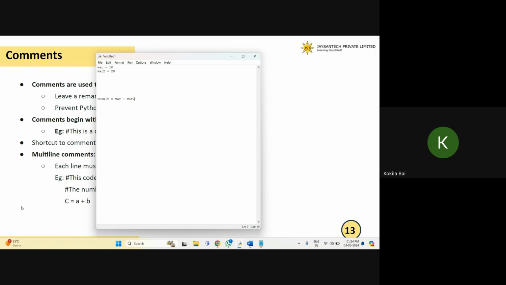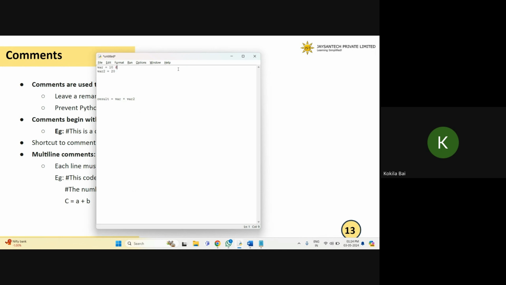Now, when somebody else is going to take over your work, or if you're on leave some day and somebody else is supposed to work for you, they will not know what you're storing in var1, what you're storing in var2, why you're calculating this result, right? If they have to understand, they have to sit and go through your whole code, right? So to avoid all of these inconveniences, we have something called a comment.